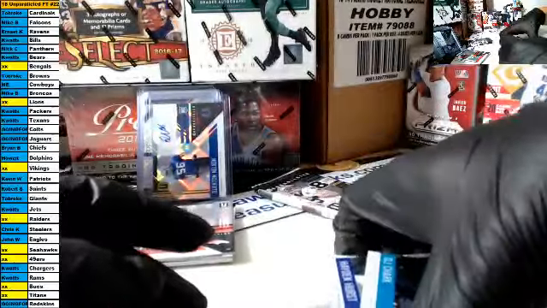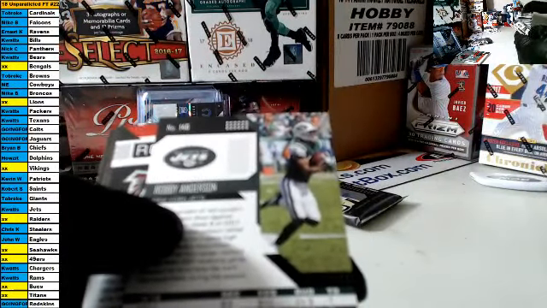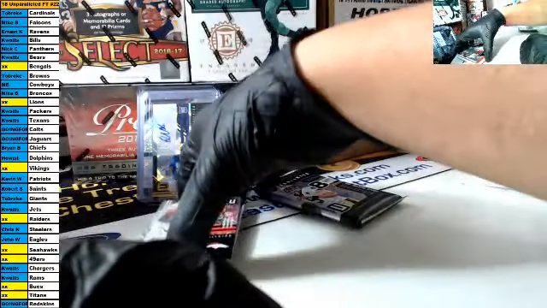Let me check the numbers. And our hits are coming. Out of 100, Anderson for the Jets. 10 of 100. Here we go, guys. Really good luck.